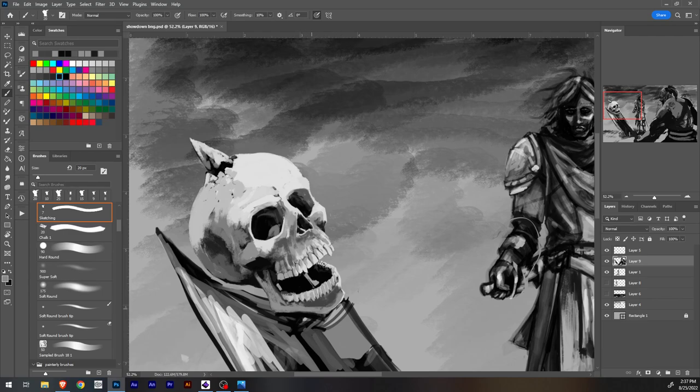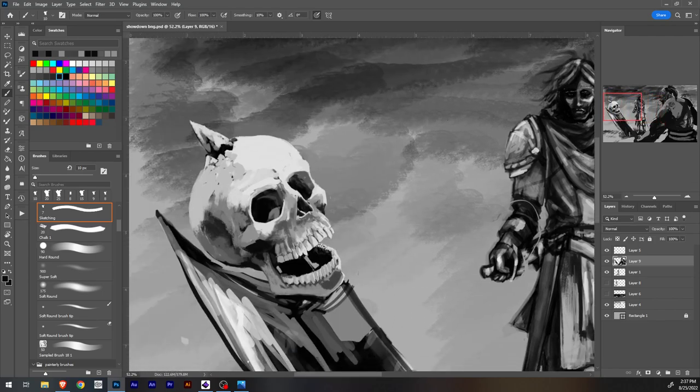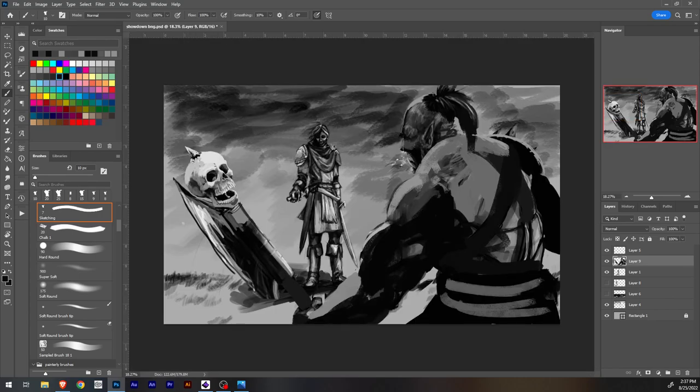So one of the things that we're going to do with this is a nifty trick that you can do with digital art. I'm drawing with tones and shadows right now, and even though I've constantly been harping on the fact that you shouldn't do that, you want to start with the basics. We've got so much already blocked in on here that I would rather refine with the shadows. But the thing to remember is, with shadows, in most lighting conditions, there is no black. You should never be painting with black. At least that's what one of my instructors told me in college.